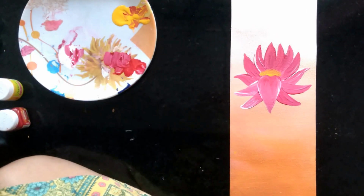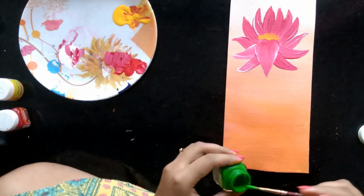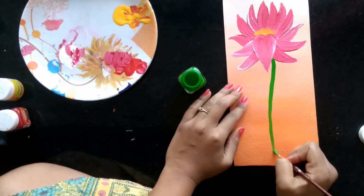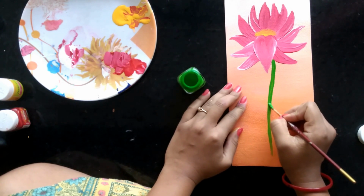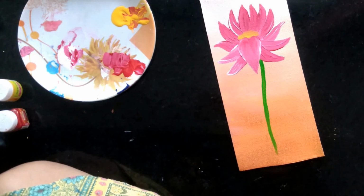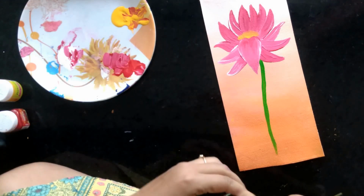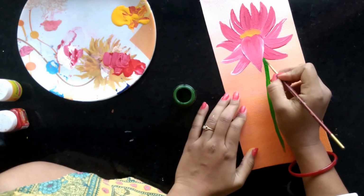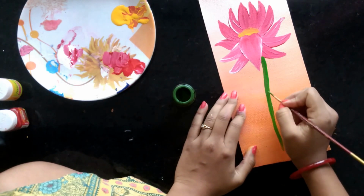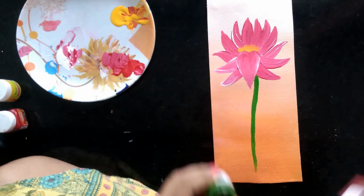You finally got it. Now, as usual, a very simple, easy stem for the lotus. Lotus has a bit broader stem, so you can make it. You need not worry. In the output, you'll get a beautiful flower. And a bit of dark green. Okay, so finally, your lotus is completed.